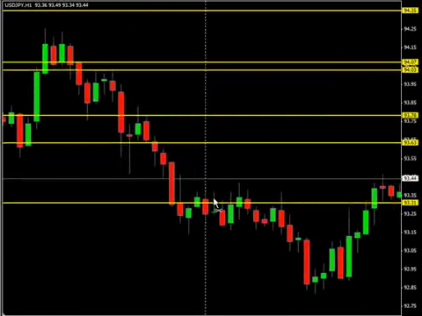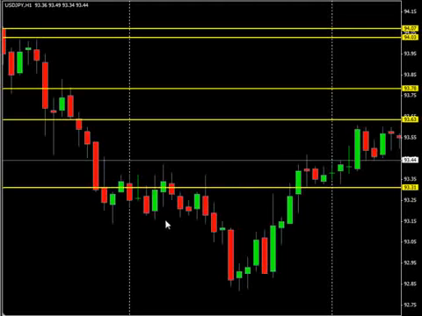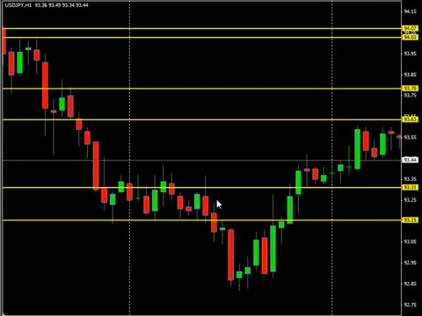But it doesn't end there. If you continue on with this, you can see that there's an area of support that is generated right here. You can look for this area of support, and when it's generated, go ahead and drop a line there so that you'll know when it's broken. You can see that it did get broken right here. Price broke through it right here. So at that point, once it closed below it, you would want to move your stop further down to this point right here, locking in even more profit. Remember, we got in at the 93.78, so you're literally locking in profit all the way down.